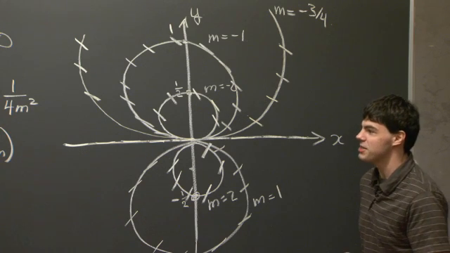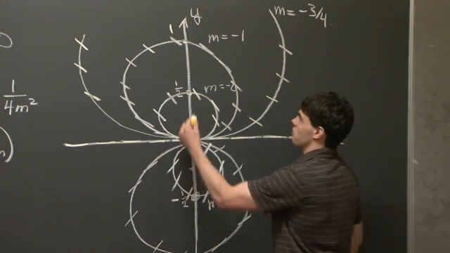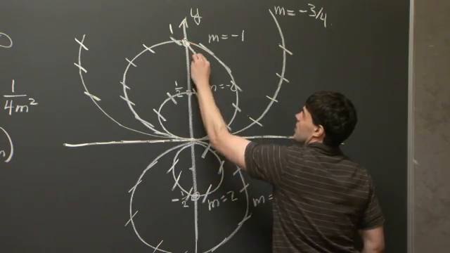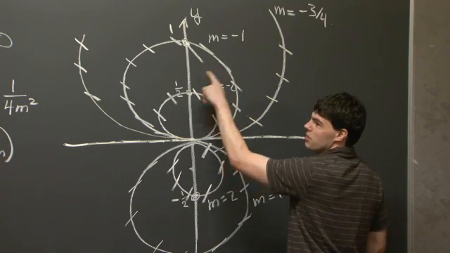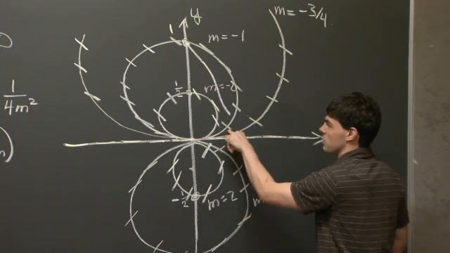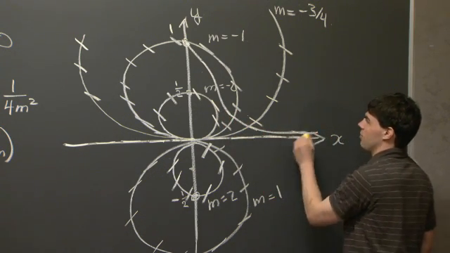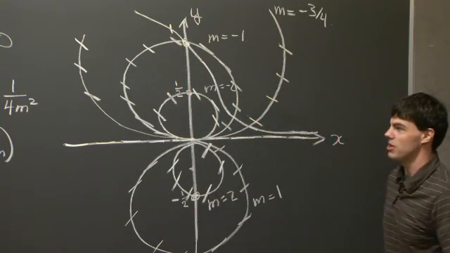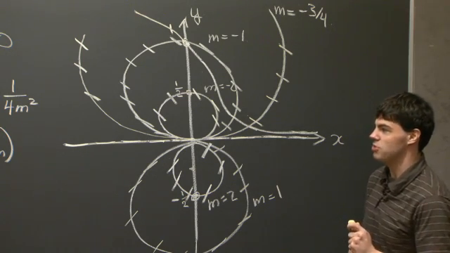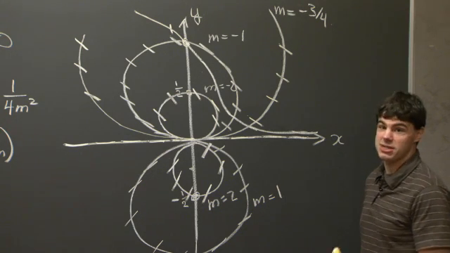So for part two, we're now asked several questions about the curve which goes through y of 0 equals 1. So I'll just sketch what this solution curve might look like. And it's going to start off at a slope of negative 1. And then it's going to hit these circles, which have a steeper slope. And then eventually, it's going to go through the circles with the steeper slope and come back to the circle that has slope negative 1 and eventually decay outwards. So this is what the solution curve might look like. I'm just sketching this to set up parts 2a and 2b here.